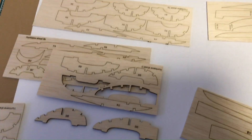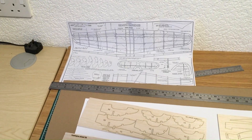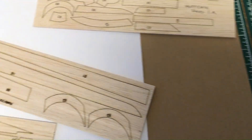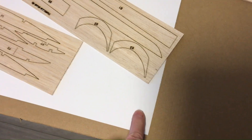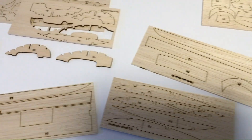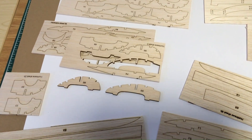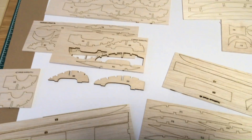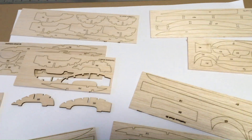Next it's time to get on with building the airplane, and the plan that I've got is obviously half the size that I need it to be. So I've got a piece of really flat cardboard that I'm going to be working on, and a white sheet where I'm going to be copying more or less what's on the original plan. I'll lay out the pieces, pin them down, and trace round them with a pen so that I end up with a proper plan at the end of it all.